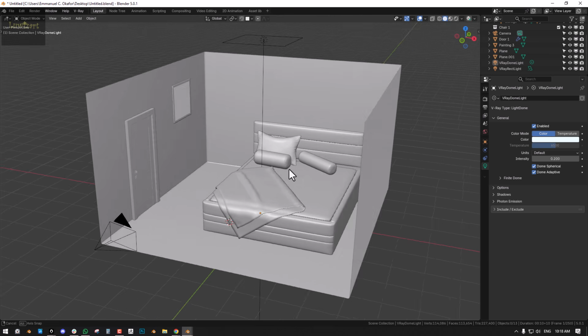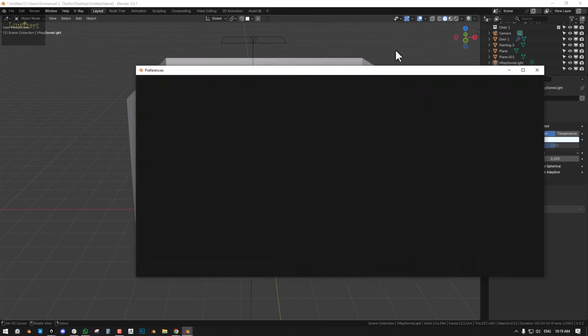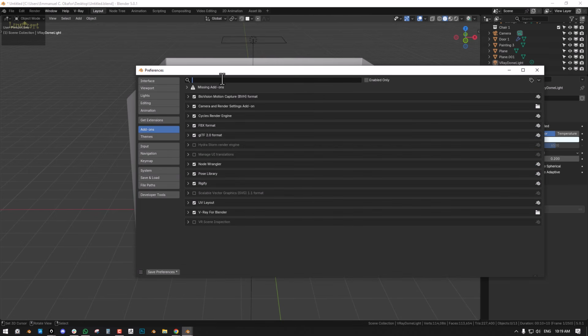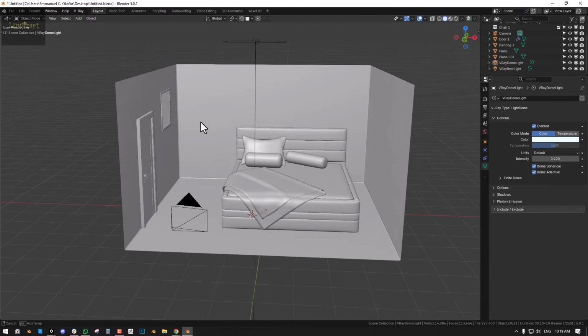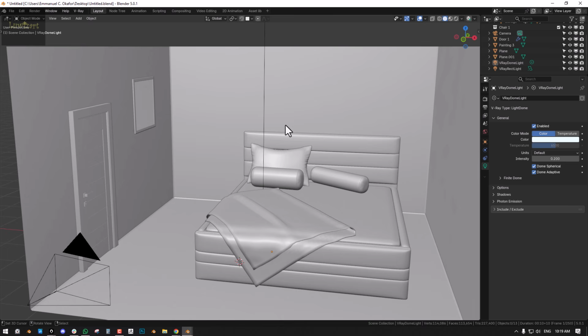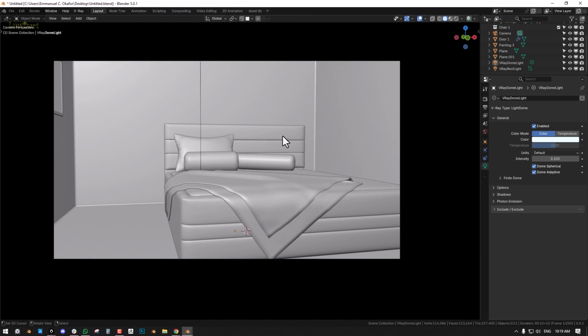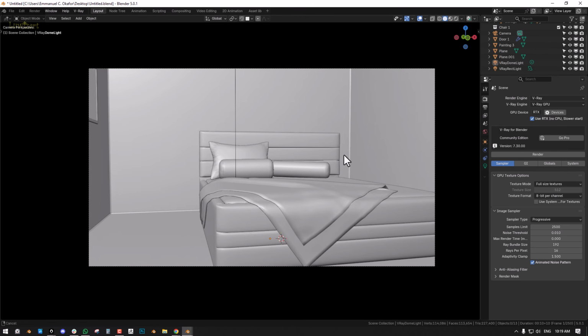But yeah, you just need to install it and go to your user preferences, which you can access from Edit, Preferences, and search for V-Ray. Once you enable it, it will require you to sign in or log in your license for the very first time you run it, and after that you're all set. I can't show it because I already installed it and I don't want to go through that process again, but it's pretty straightforward, honestly. Once you do that, you should have access to V-Ray right here.